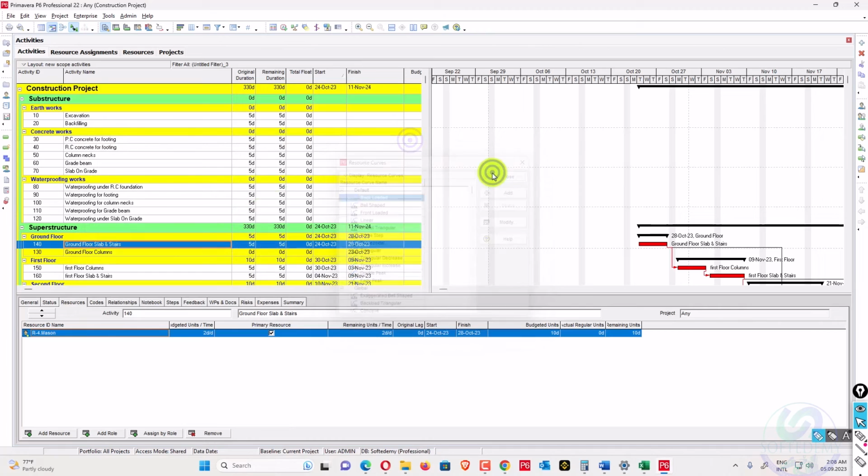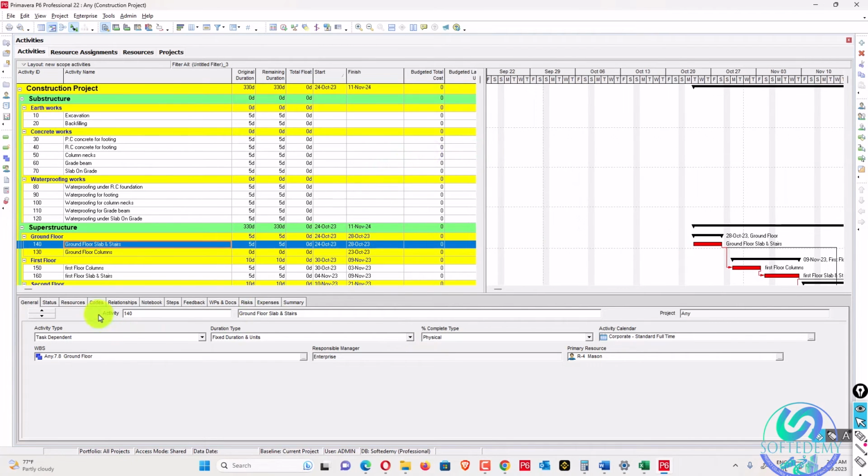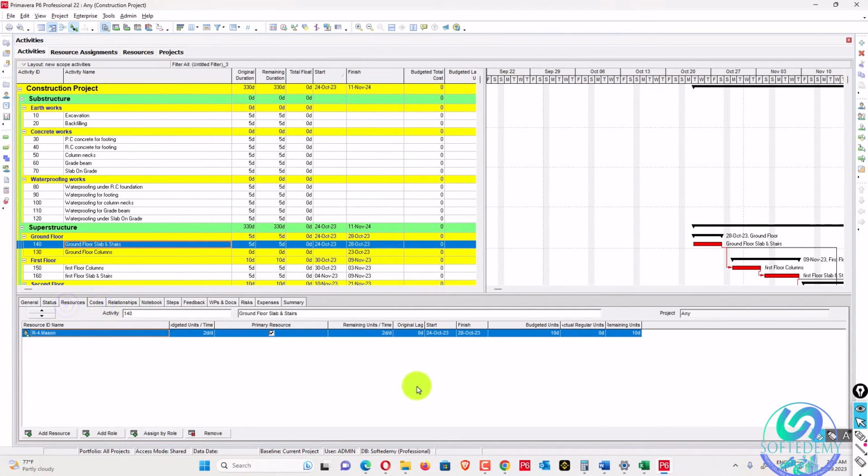When you update your unit percent complete, you have to update it separately. When you update duration percent complete, unit percent will not be updated similarly. Also, if a cost is assigned to a resource that has a curve applied, your schedule percent complete at the top will be different, so it will also change. If a cost material resource has been applied and it has a curve like back loaded or front loaded, schedule percent complete will also be affected.